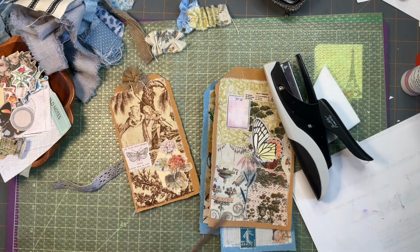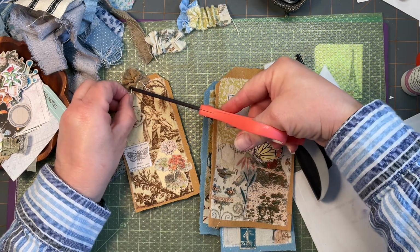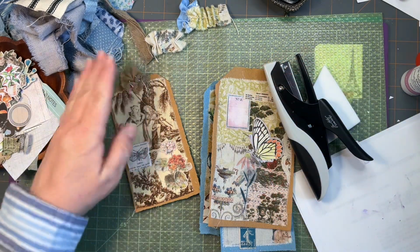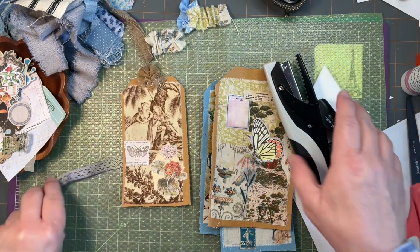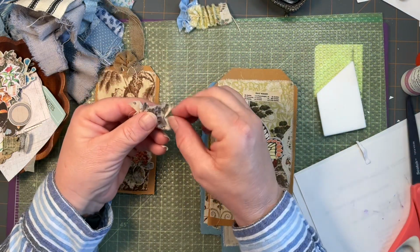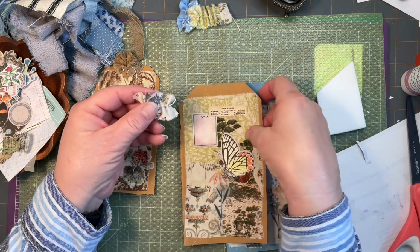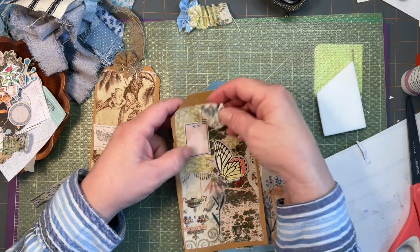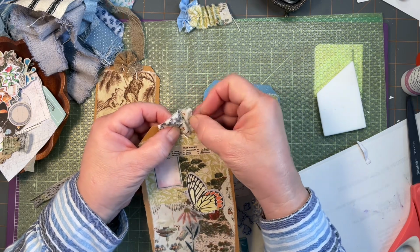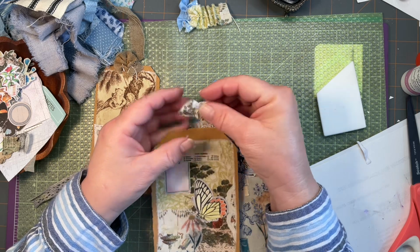I think I will trim the tails from my string there. Just that one. There we go. I don't mind the other one. Alrighty then. We have here for this one. I want to do it the same way. Or do I want to do it this way? No.